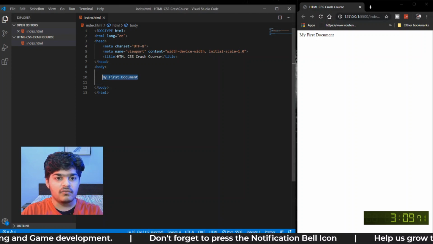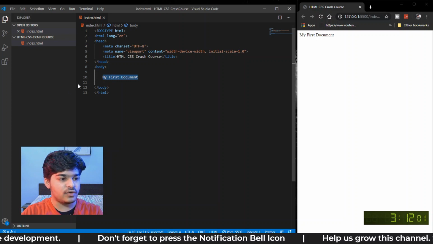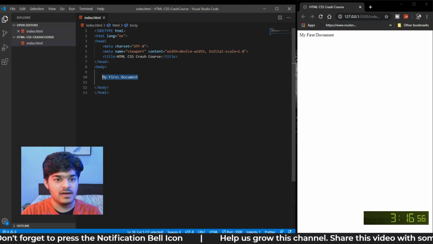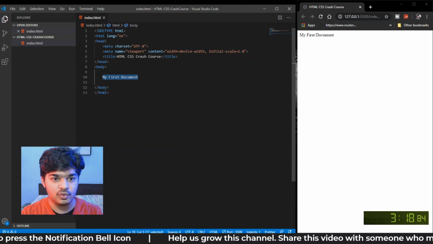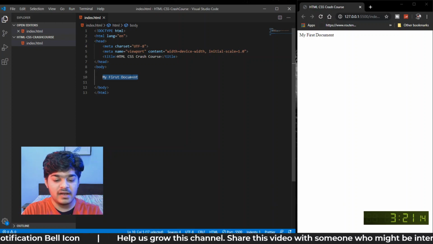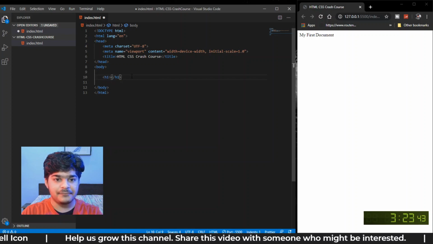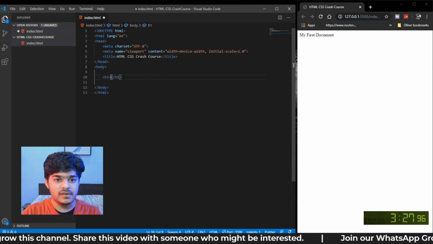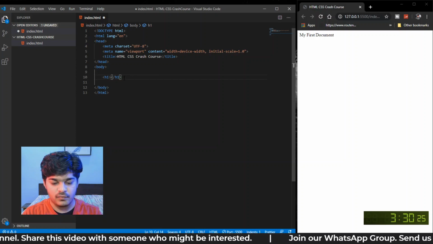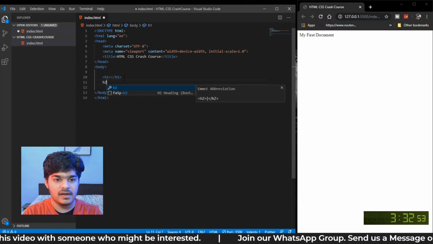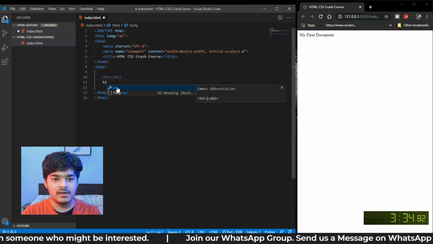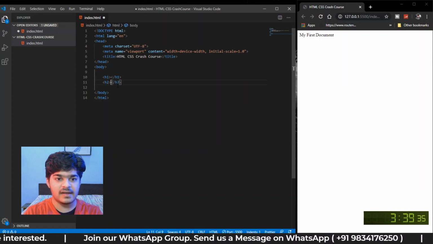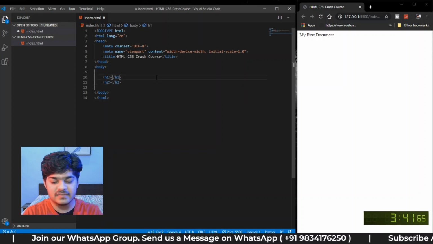Now let's start with the elements that we want to use. We are just going to cover everything in a very fast manner. We're not going to spend too much time on each and everything. So there are basically a few head parts, headings, H1 to H6, I think. So what we are going to do is H1, H2. I'm using Emmet here, which is inbuilt. As soon as I type H2, it gives this, and I can just enter it, and everything just gets set up.